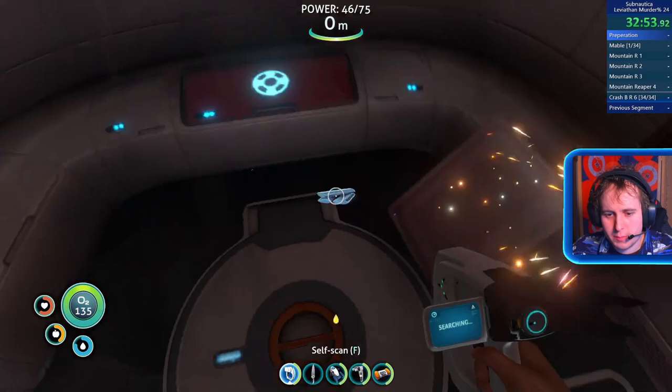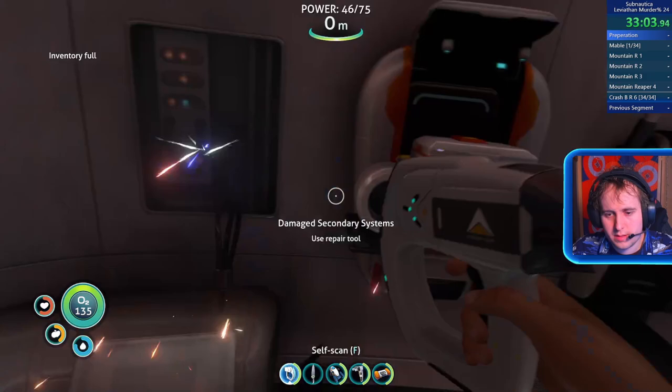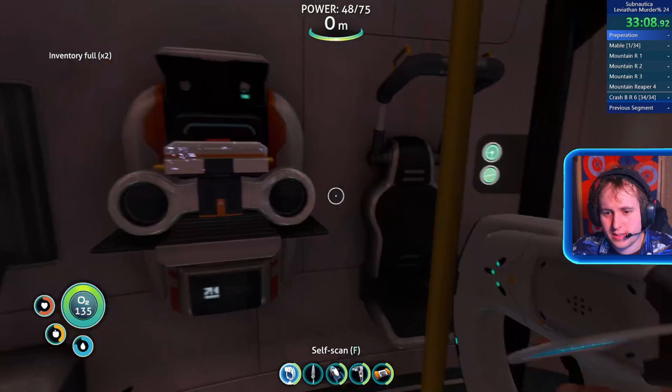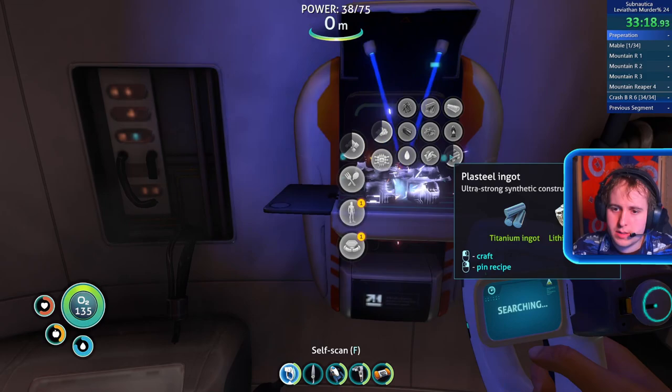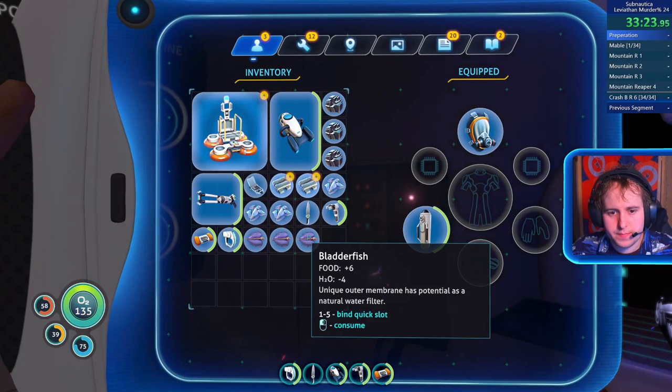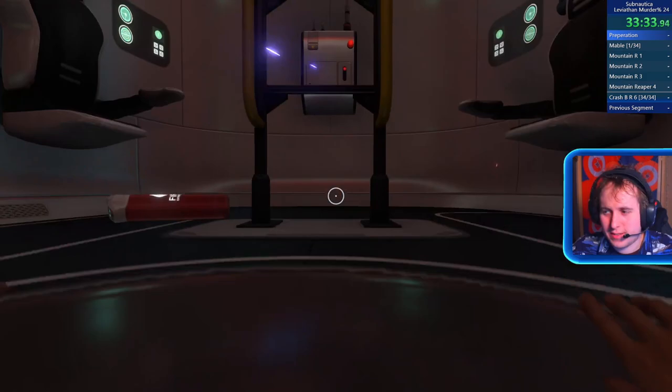I actually need a fruit. I forgot I needed another fruit. Yeah, I forgot about that. Inventory full? You're right, it is. 3 plasteel. Quartz for the large lockers? Yep. 2. 3. And I'm pretty sure I'm just missing that one. The lubricant, right? Yeah, the lubricant is what I'm missing. And that means I have to come back. That's fine. Sure.